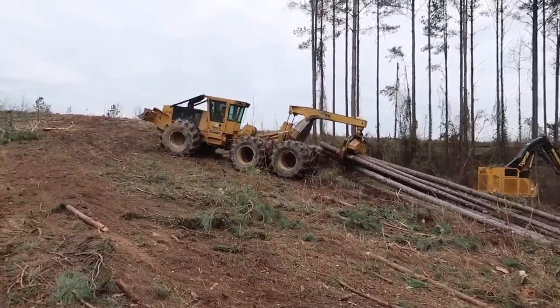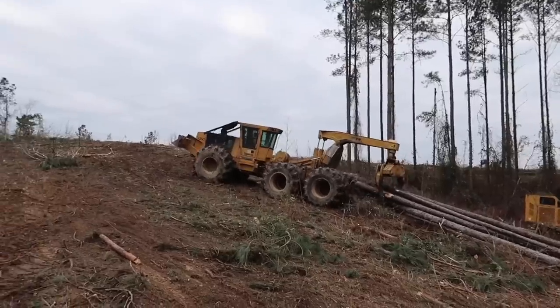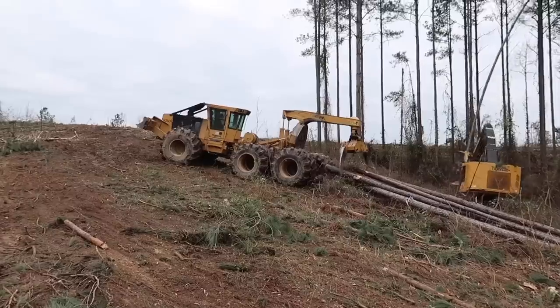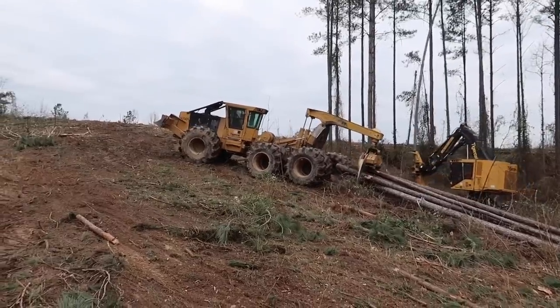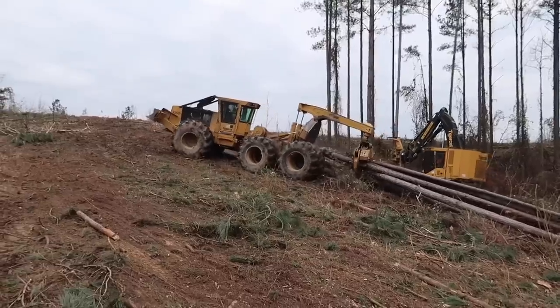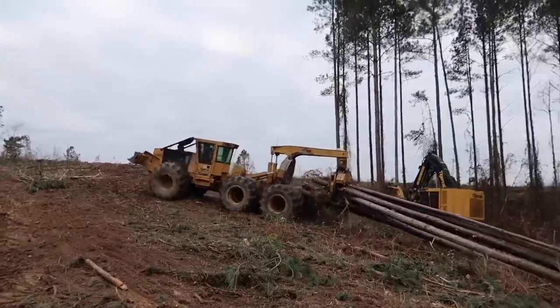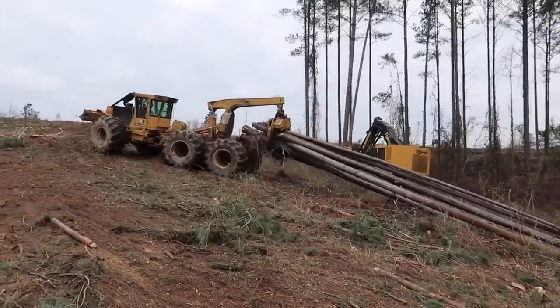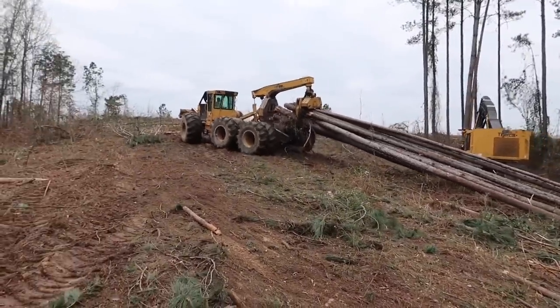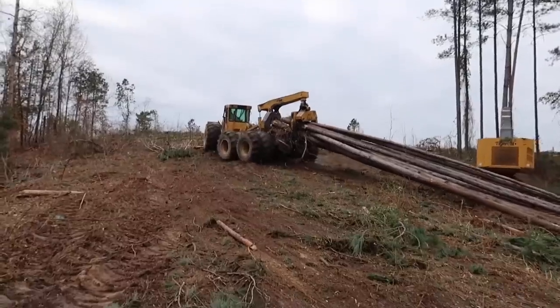Several people have commented and said they can't believe that machine right there just got a 6.7 liter Cummins in it. That's all it needs. The engine is pulling pumps, and that's the difference. It's hydraulic power, and all you have to do is pull those pumps, because that machine's hydrostatic.